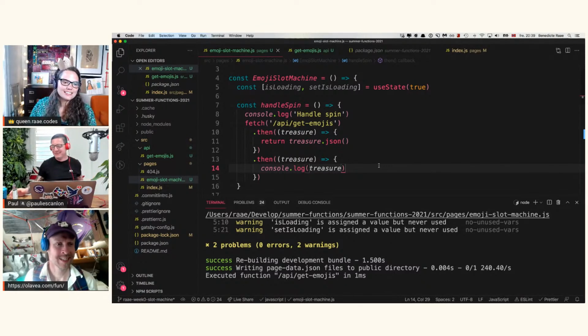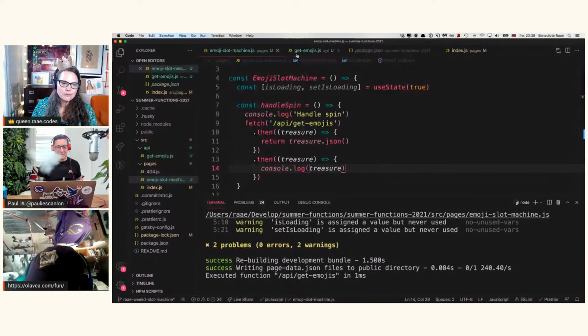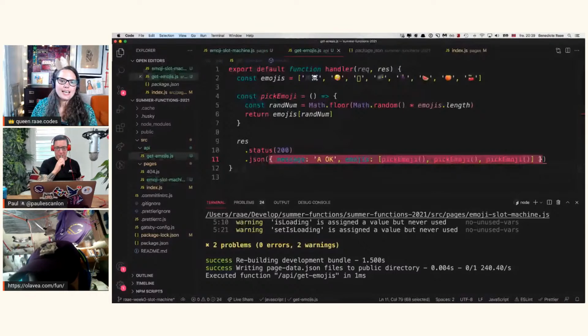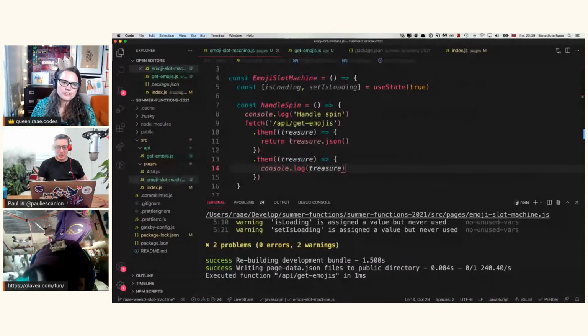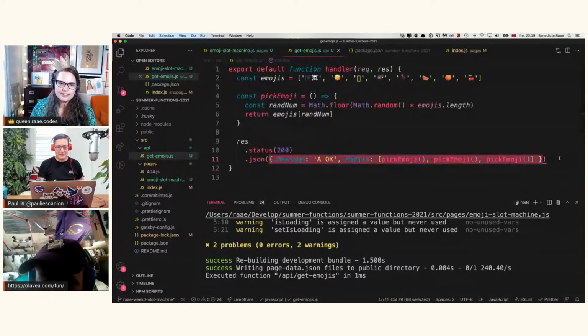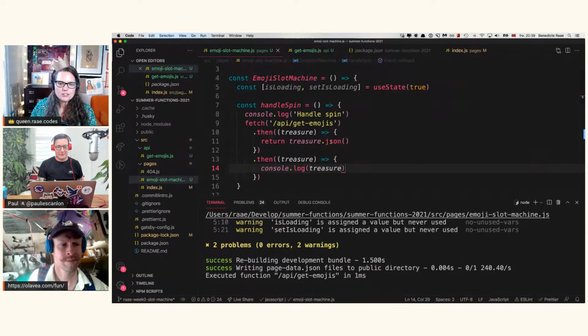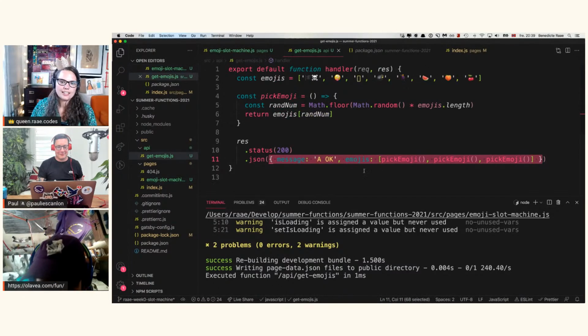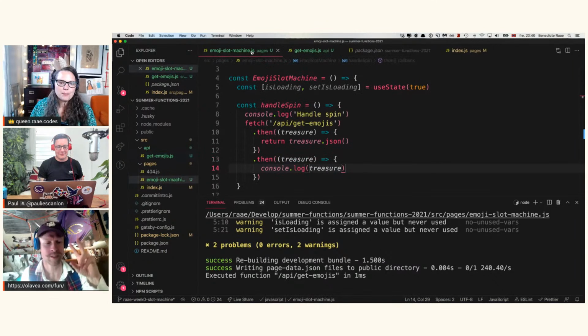So this res isn't the same, but what's in here, the JSON that we're sending with res JSON, it's the same as what you're getting out here when you're saying treasure JSON. You're getting this string, because the JSON is made into a string and sent over the internet. Then you receive it as a string, and then you make it into a JSON object again. And then when we log out here, it's identical to what we're sending here. Okay, but it's basically a copy, because all of this is digital, I would say.